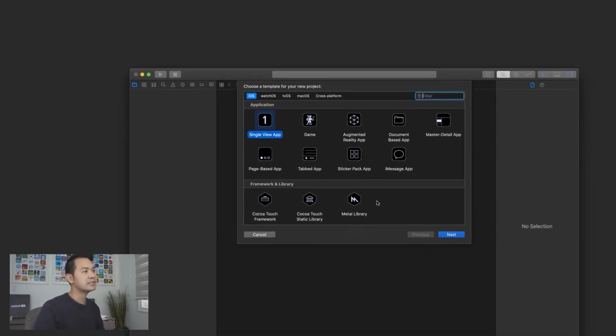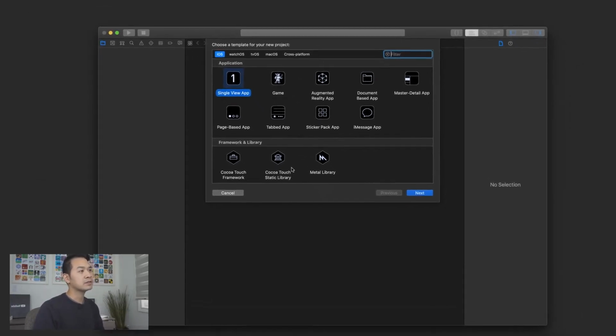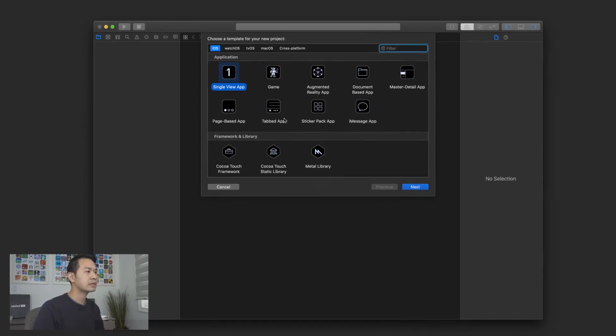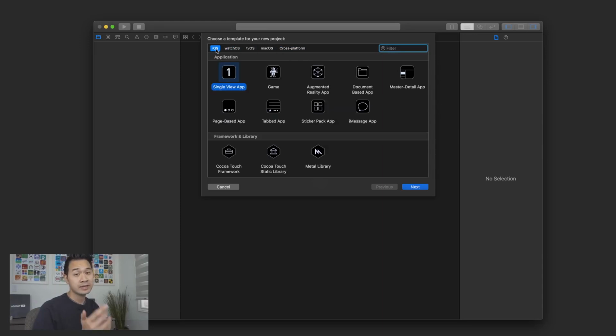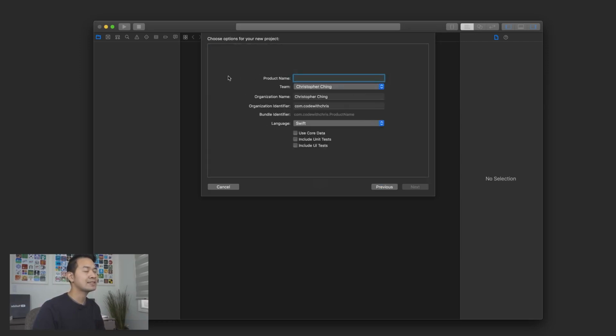Now there's a bunch of different templates that you can start with to help you be a little quicker in terms of what you want to create. What we're going to want in this lesson is to be under this iOS tab, because there are different platforms you can build for using Xcode and Swift, which is the great thing about learning these two things. But we're going to do iOS today, and we're going to choose Single View App, and that's going to give us our basic one-page app or one-screen app.